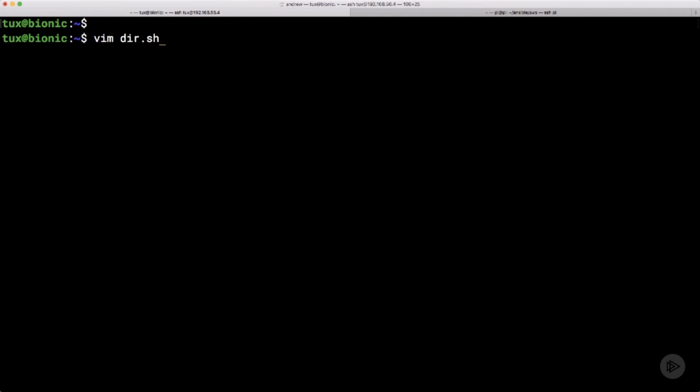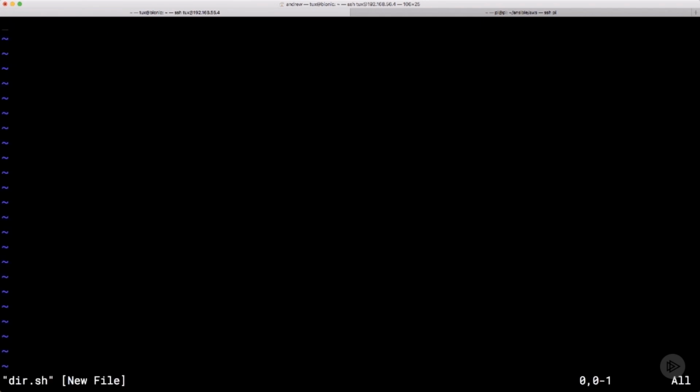So use your text editor of choice. I'm using Vim. We're going to create a file, dir.sh. It doesn't really matter what it's called. Now, of course, we're going to start off with our shebang, and I'm going to be using the bash shell, but again, we could use the bash shell or we could use the ZSH shell. Only when we get into our final module of this course, when we're looking at loops, do we have more looping structures available to us in the Z shell, when we concentrate a lot on the Z shell. But for the moment, we can use either shell, and bash seems a very good choice for me.